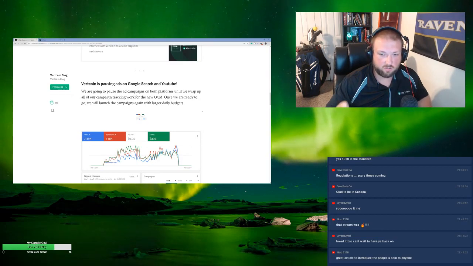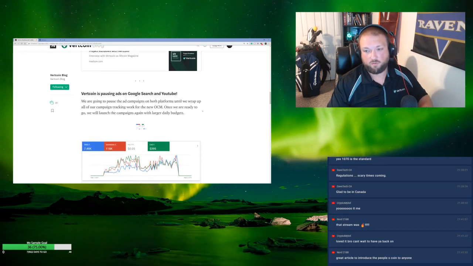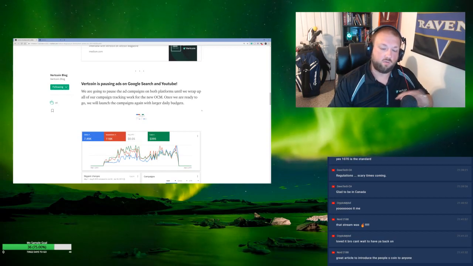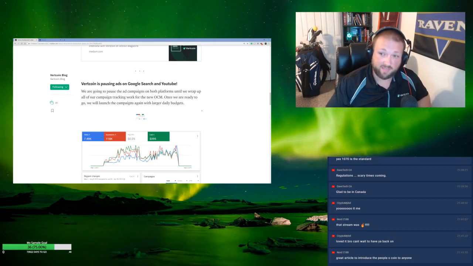And we may actually even go with higher budgets and possibly even do some Twitter advertising and things of that nature as well, because the goal is to let people know we have this new one-click miner that anyone can get on and start mining Vertcoin really easily and securely. So we wanted to pause that for right now, just until we get the rest of what we're doing with being able to track how many people are downloading the software because of the ads. Once we get that squared away, we're going to start that back up.